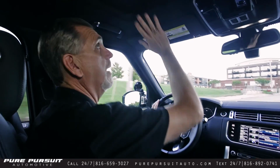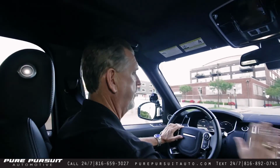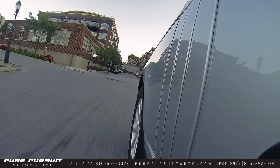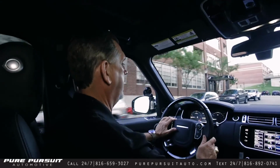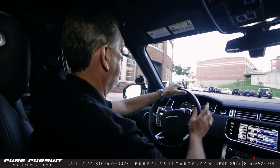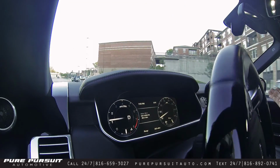And again, you've got lots of room, you've got lots of space here. The vehicle itself has so many amenities to it that it would take almost probably several days to several weeks to learn all of the things that you have to be able to utilize in this vehicle, both from a creature comfort level to a technology level to just a general driving level.